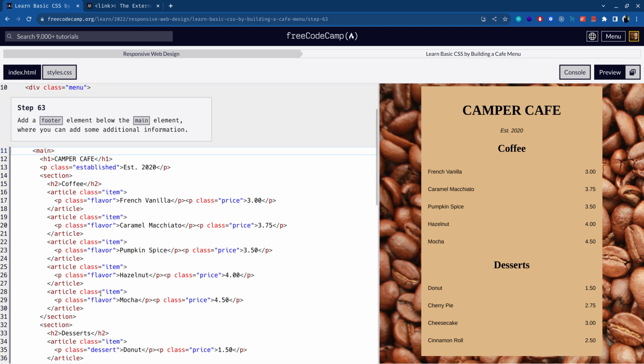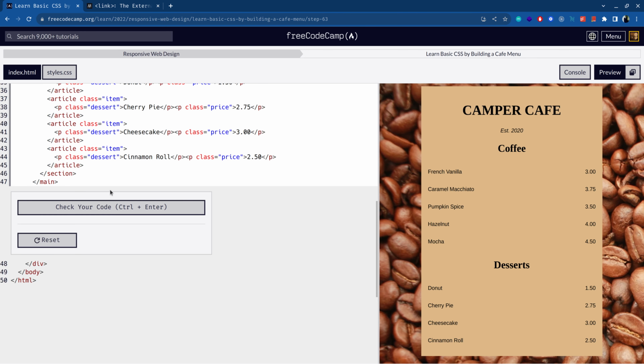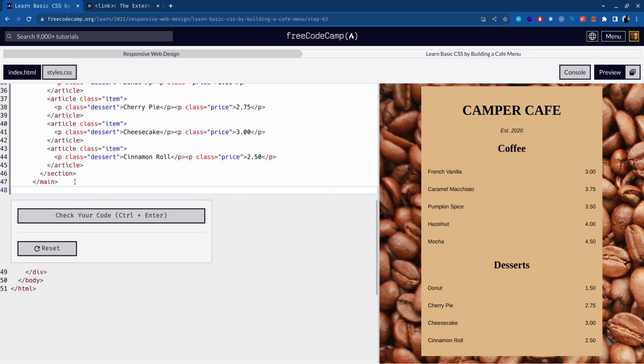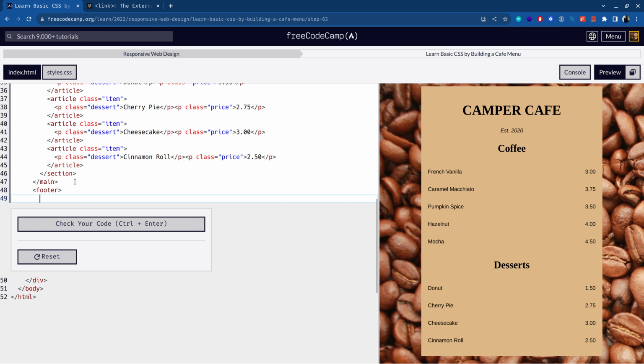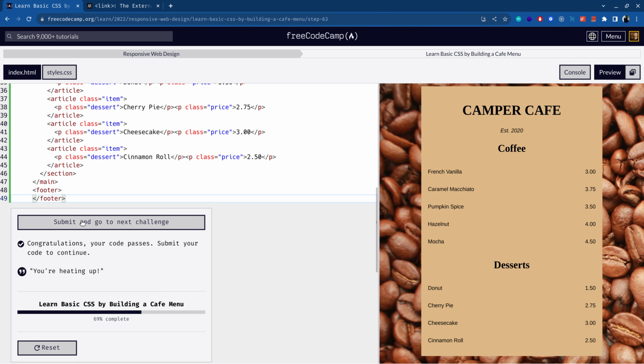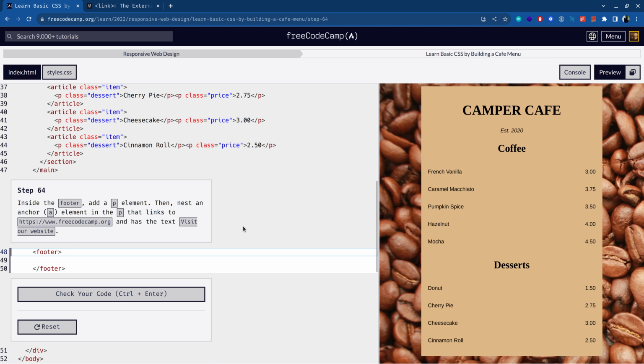Add a footer element below the main element where you can add some additional information. Okay, so below the main, what we are going to do is footer. Let's go to next. Inside the footer, add a P element, then nest an anchor element in the P that links to freeCodeCamp.org and has the text visit our website.